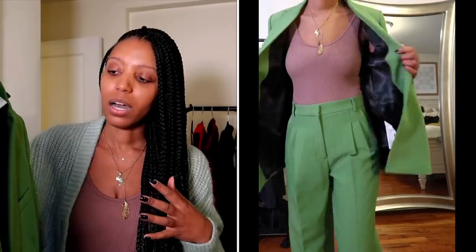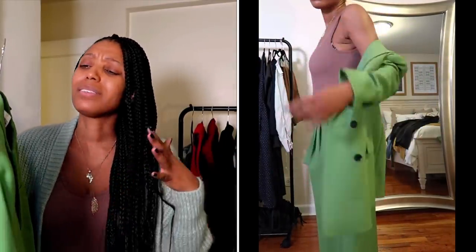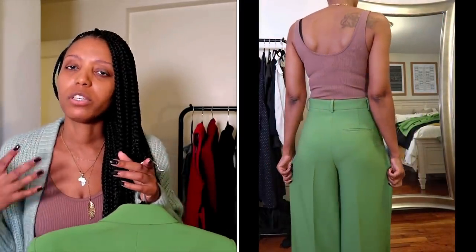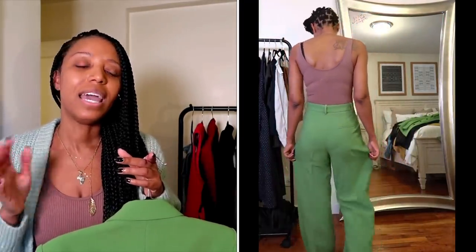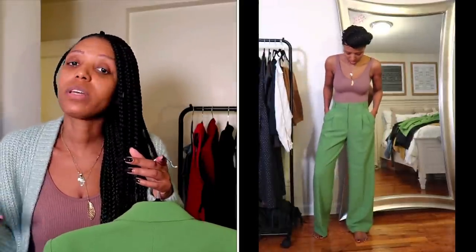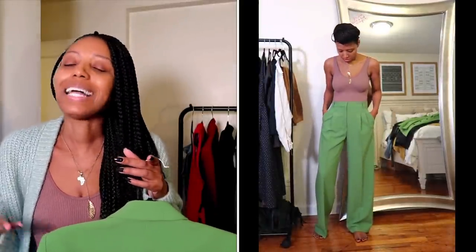So another pair of pants that I got, you'll see that they're long as well. But this suit, I really want to start wearing matching suits. You know what I mean? The pants and a top to go with it. And then I could always swap and switch with other things, but I really want to start buying pants and a top to go with it because I'm 40 now and I just want to look like at least 35, 36, you know what I mean?